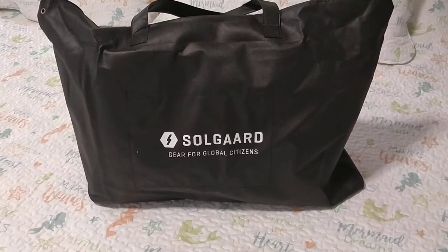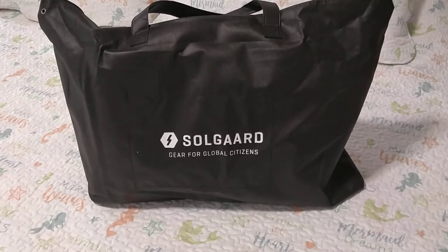Inside this black bag is my new Soul Guard Shore Trex book bag. I found Soul Guard on Kickstarter months ago and the book bag is made from all ocean-bound plastics — all plastics found in our oceans and on our beaches. They went around, collected it, and made an awesome book bag out of it.